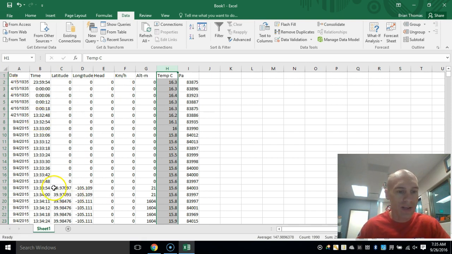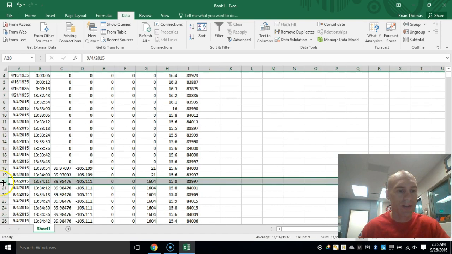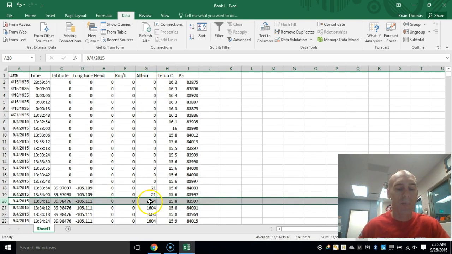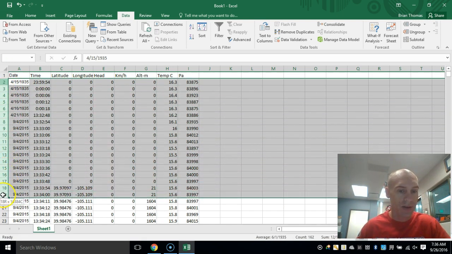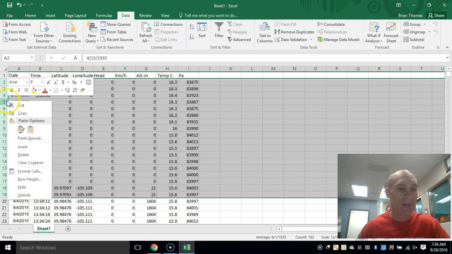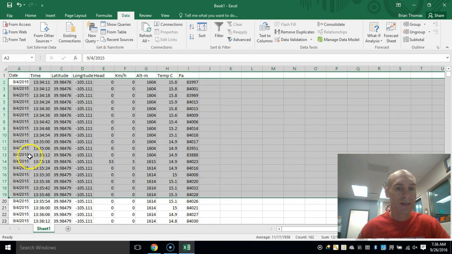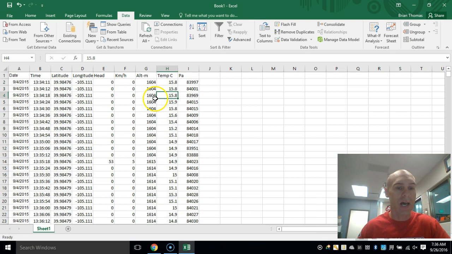But what I can see looking at this data is that it didn't really start to collect data until right down here, because of the altitude, and that's what this is. We're a mile high, and that's about 1,600 meters. So I'm going to click from the 2, don't click the data cell, click the 2, and I'm going to drag down to here so I get all of that, and then right-click and delete. Now I have all this data at the top.